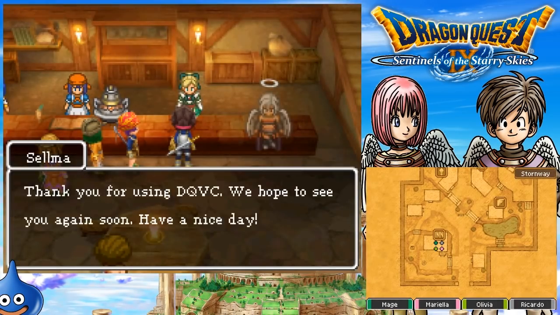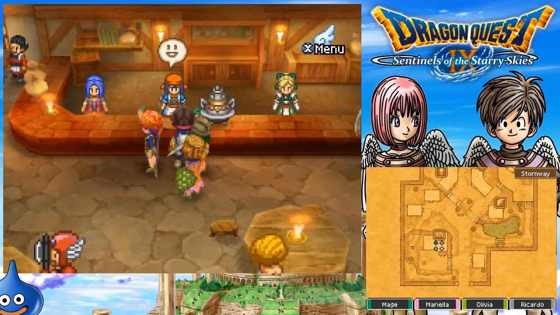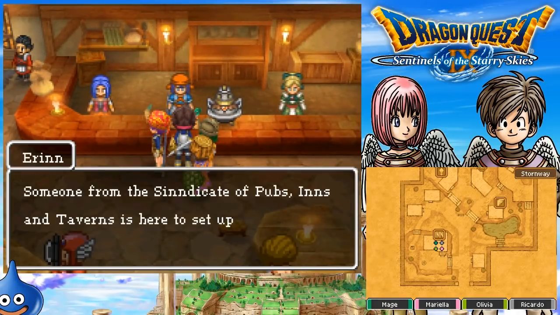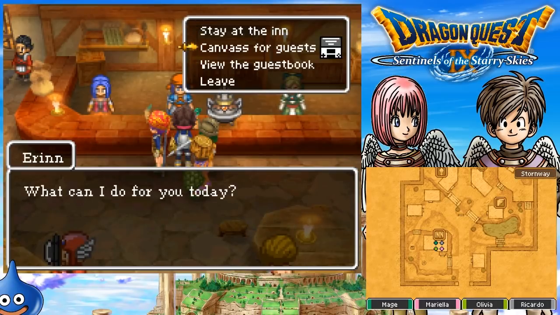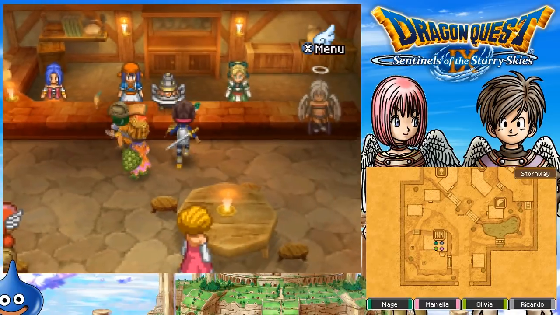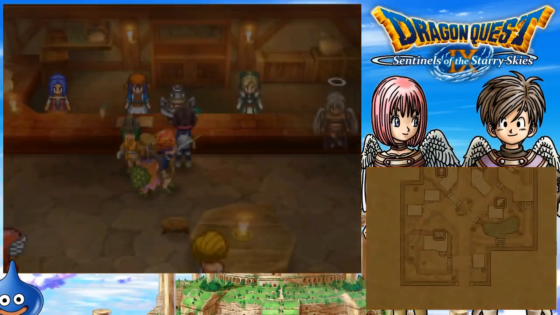No, no thanks. I'm sure that was a really useful feature for people playing it back in the day. You'll never guess what. Someone from the Syndicate of Pubs, Inns, and Taverns is here to set up some kind of shopping service. I know, I've just spoken to them. I'm not interested, sorry. Right, I wanted to talk to the pot anyway, because his service I can use.